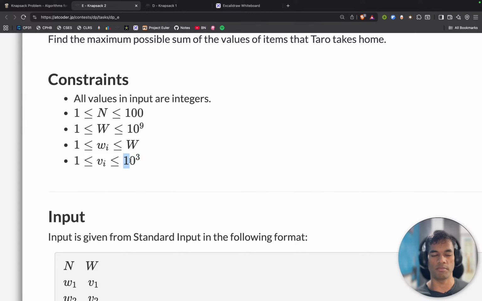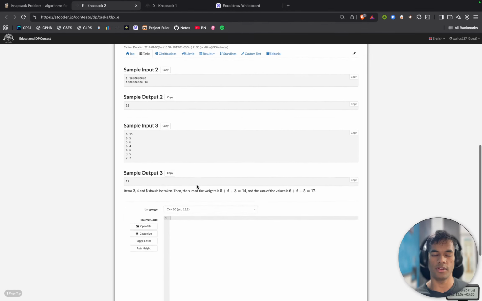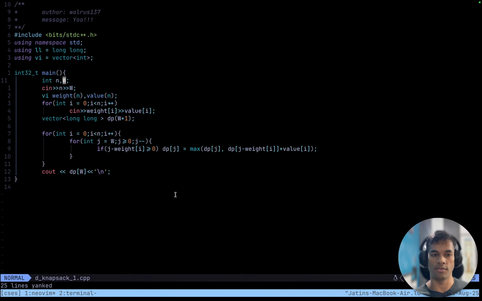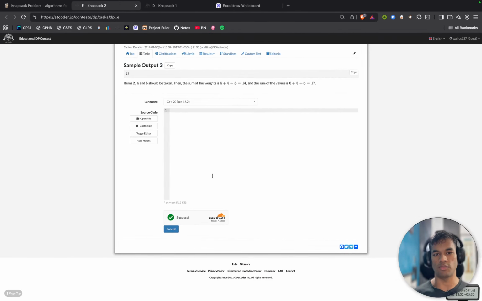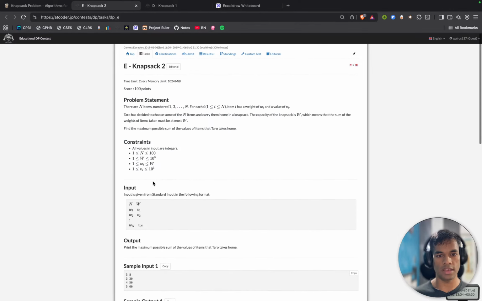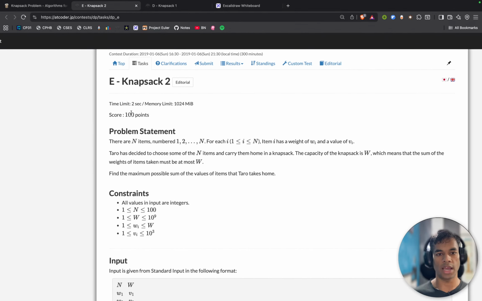This is smaller, but this is bad. Let's see and submit the code that we have. This thing, the same thing. That is actually bad. Have they written some time limit, 2 seconds? I can store much more data, 1 GB of data.